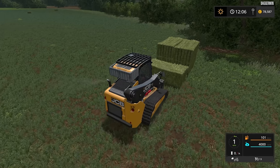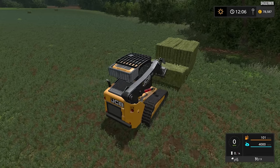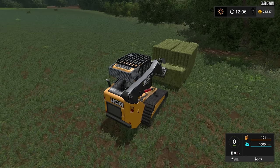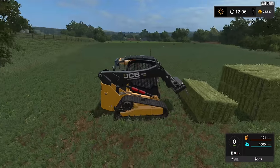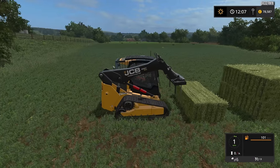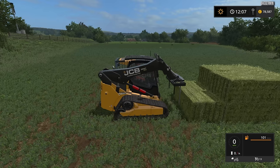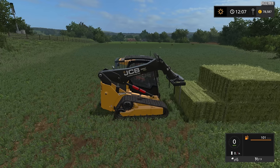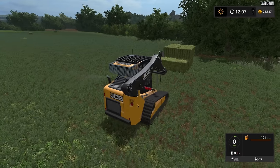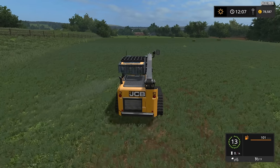No. If it does that, I think maybe just tilt it and then push it. Like that. Although it's still spiking it. I need to tilt it more. Right, there. Good. And if you just give it a nudge, it squares it up. So hopefully this is going to turn out okay.